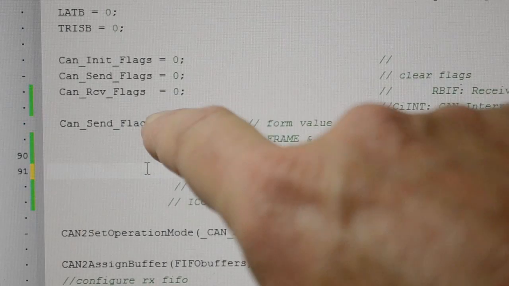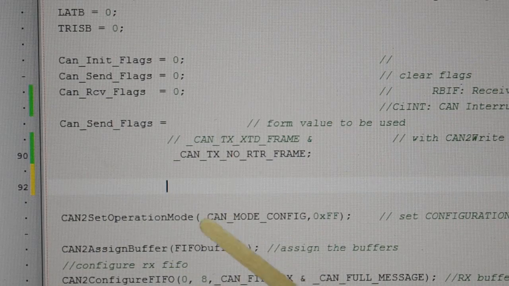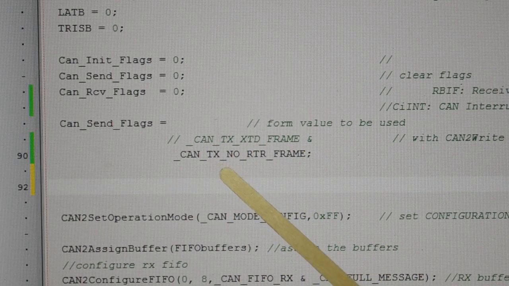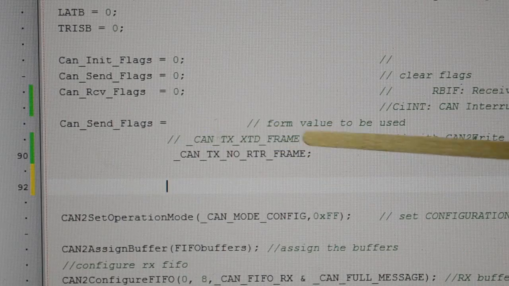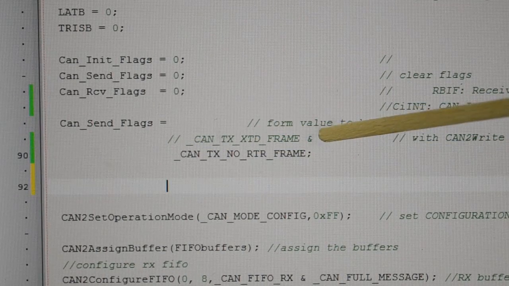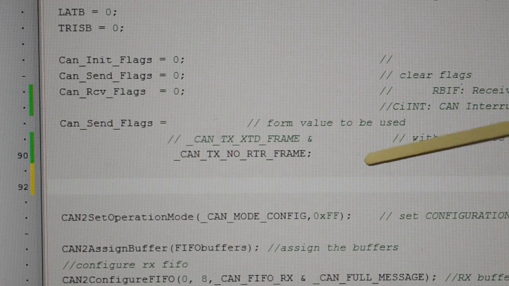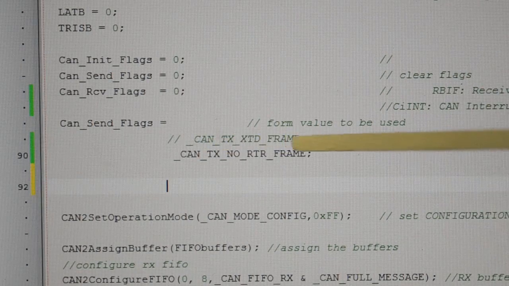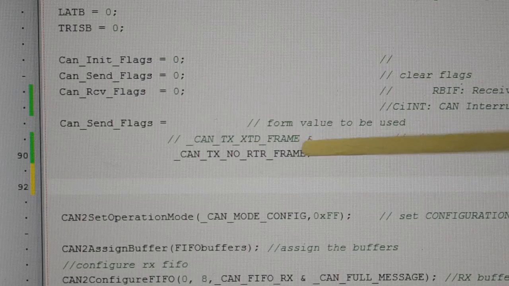So I think these various flags, the send and receive flags, are just simplifying the code. So what I've changed, and you might find your MikroC Pro for PIC compiler might be the same, is this CAN transmit extended frame and CAN transmit no return frame. So it's this extended frame. Now my scope would not synchronize when this was enabled, no matter how many bits I put in the ID, whether it's 11 or 29 for the extended, which this PIC32 is meant to run on the extended frame, so I can see why Mikroelektronika put this in. My scope has the facility to accept an extended frame, but no matter what I did with this part of the code in here, it wouldn't work.